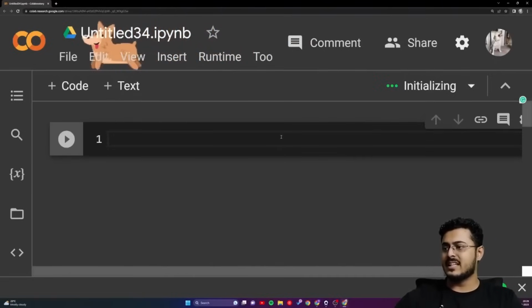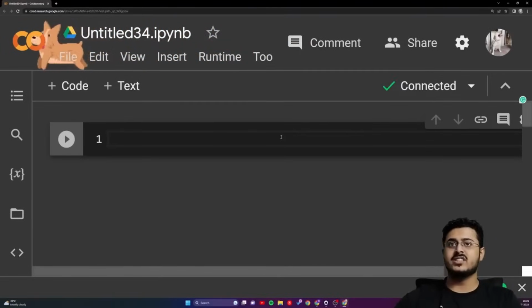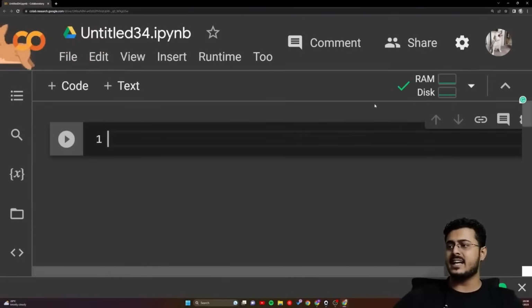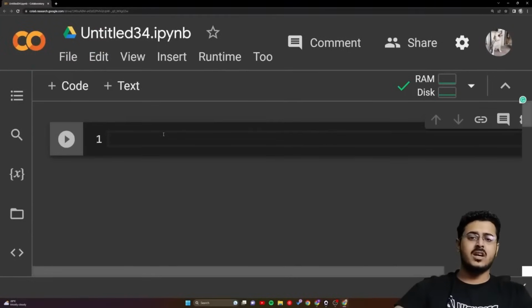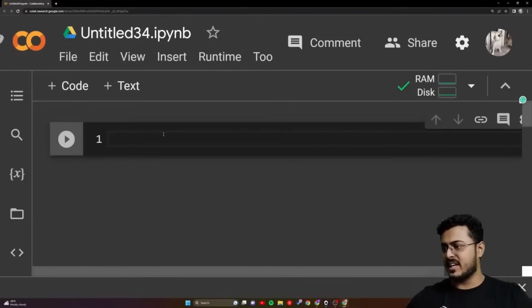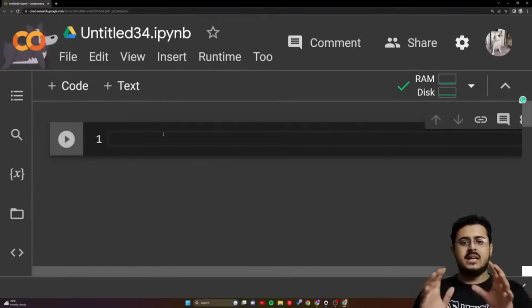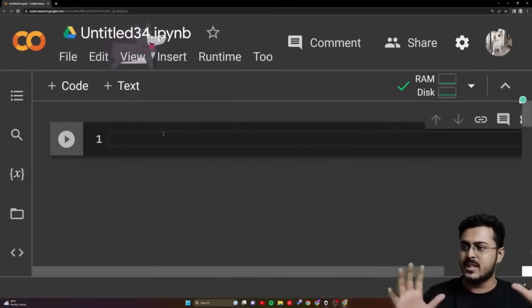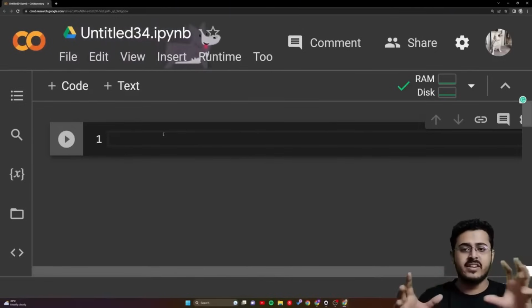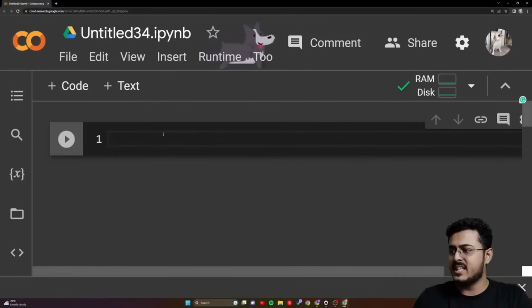As you're able to see, we have connected it to the backend as well. And now we are going to write our code. The first piece of knowledge that I want you guys to understand is what is a function, guys. Everybody was able to understand what is a variable, right? Do you guys remember variables? Please let me know, guys.